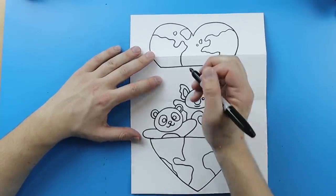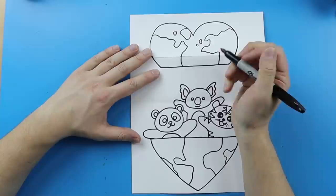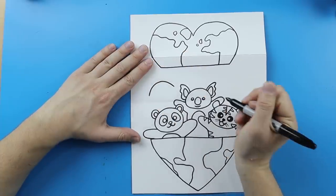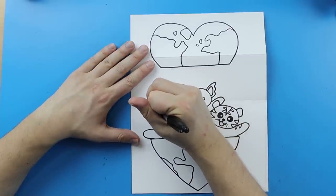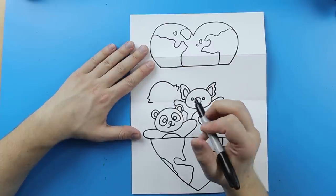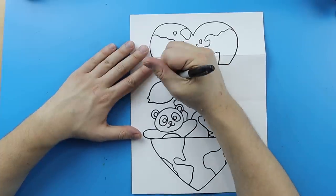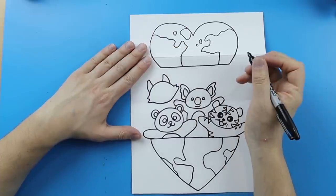Now, over here, I'm going to draw a little wolf because there are a lot of wolves on the endangered species list. So, starting right here, I'm going to do it a little bit different. I'm going to draw a line that's just going to kind of curve up and then come down like this. And then on the ends, I'm going to make a couple little pointy lines just because wolves have those really furry faces. And then I'm going to add a big curved line right here. Then I'm going to draw two really pointy ears on each side, kind of like curved triangles.